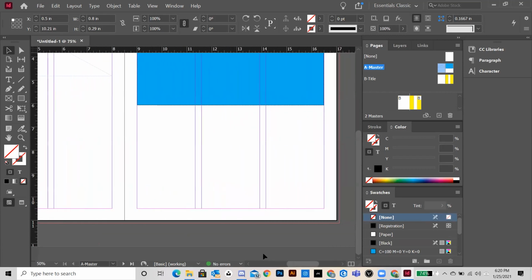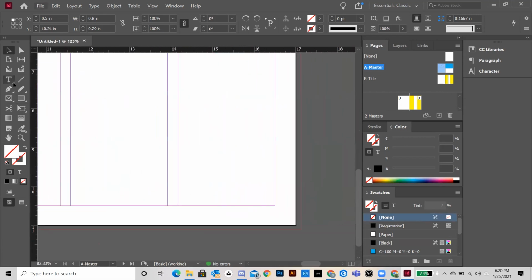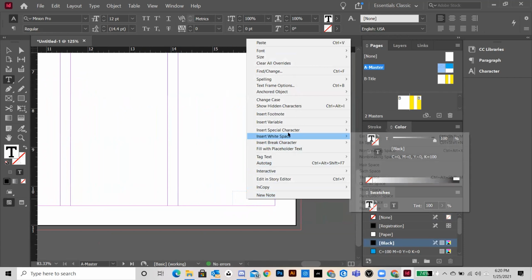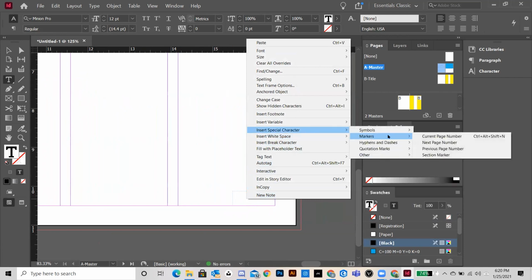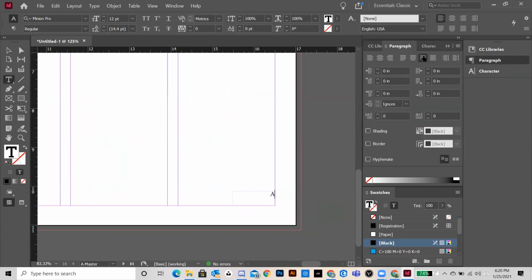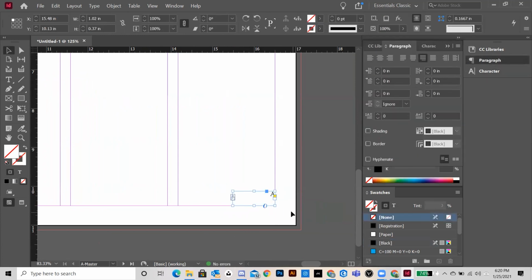We're going to do it again so you guys can see me struggle through that one more time. Insert a text box, right click, insert special character, markers, current page number is a big one. It's a lot. Now if you go to paragraph, you can do this, and now it's on the right side.